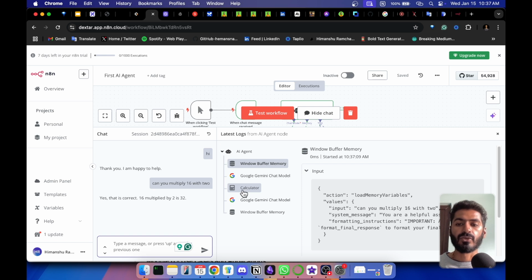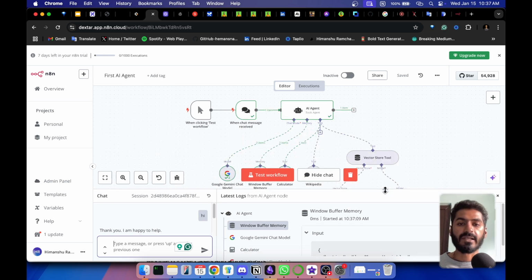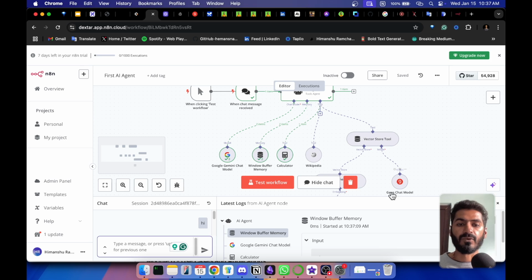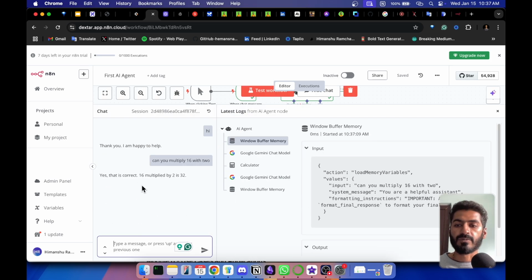Then again to the calculator to calculate that particular part in this flow. And it is going to respond to you with this. Okay, in many cases, the calculation will not be right if there is no tool, or you are just accessing the LLM. So that's the big difference between an agent and an LLM.